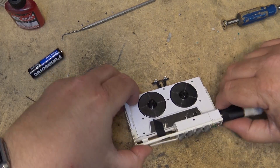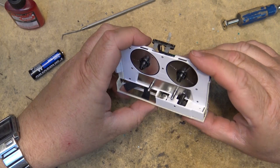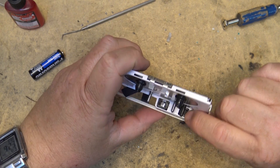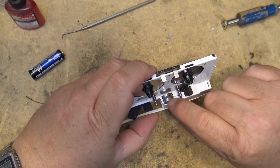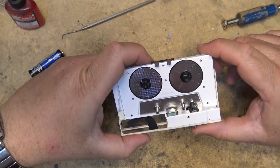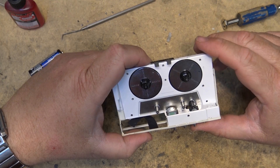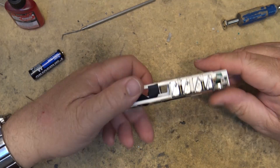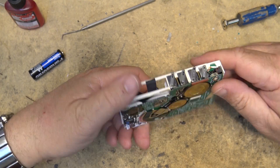This was just a work of art — look at the tiny little capstan shaft in here and the even smaller little pinch roller, and of course the playback head. These were quite the work of art, and they have an auto stop too — when it gets to the end it will actually stop. It has an auto shut off.